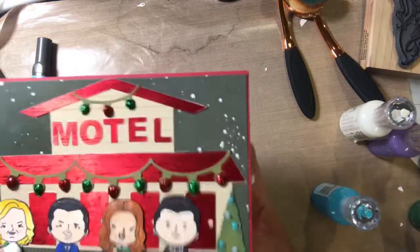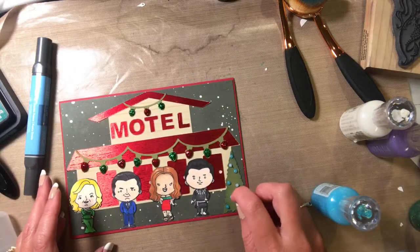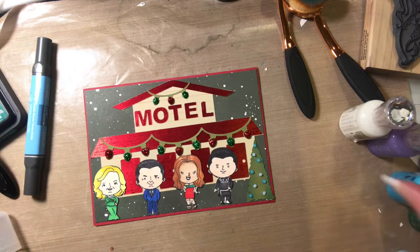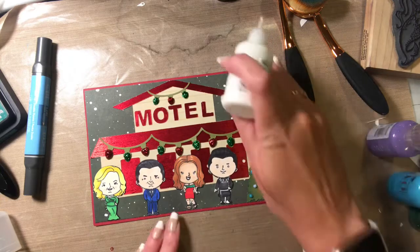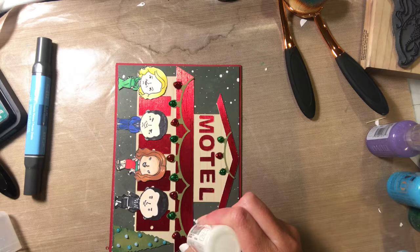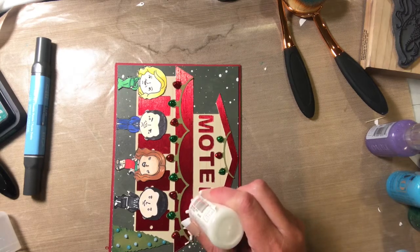I'm just taking the back of the card and tapping it just to make sure that the Nuvo drops form in circles and they don't have that little point on the end that sometimes drops like this can get. So that is pretty much the card. I went back and I think I put a little bit of white on the tree. It was such a fun card to do. It was such a fun challenge.